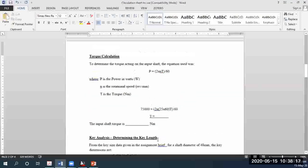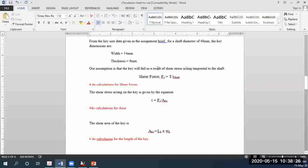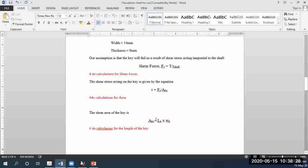That's why I said from the beginning, be consistent with the units. For example, if you use 28 Newton per meter squared, then once you start doing your calculations, for the width of the key, you will have to input meters.